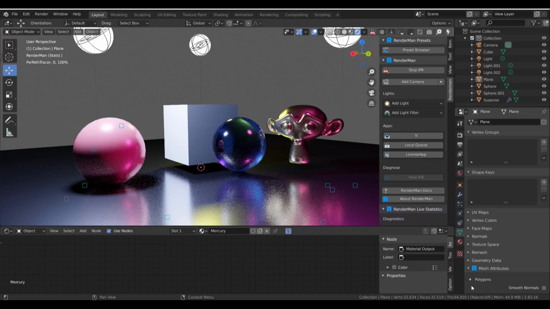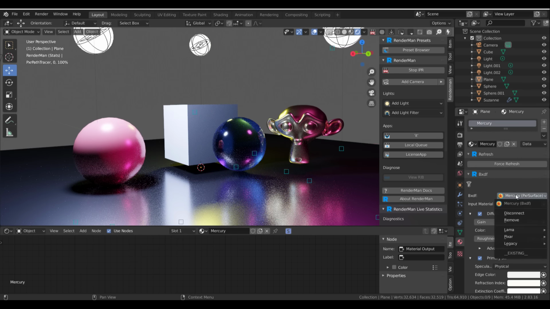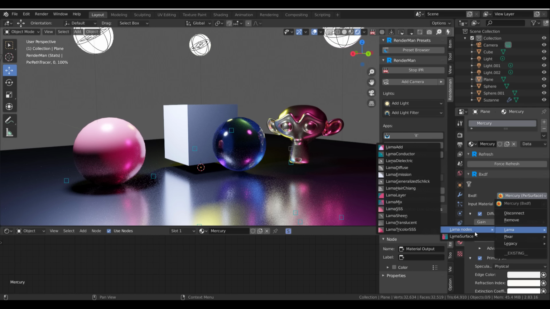And you would notice that when we go over to the material section and click on this button, we have the Llama. So there is a Llama surface that exists right now. There's also a set of Llama nodes that you can work with, and we might end up exploring these in more detail for those who would like to work with it.